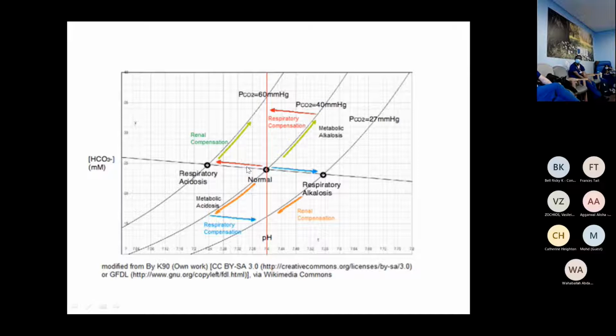Similarly, for, pick another one, respiratory acidosis, you'll travel along this line as your CO2 goes up, your pH drops, your bicarbonate goes up a little bit, and you'll compensate over time with increased bicarbonate from the kidneys, and you get renal compensation traveling this way. I think it is a useful schematic to have in your head, the Davenport diagram. We don't tend to look at it much anymore. But it is simplified, and it's based on a lot of assumptions.